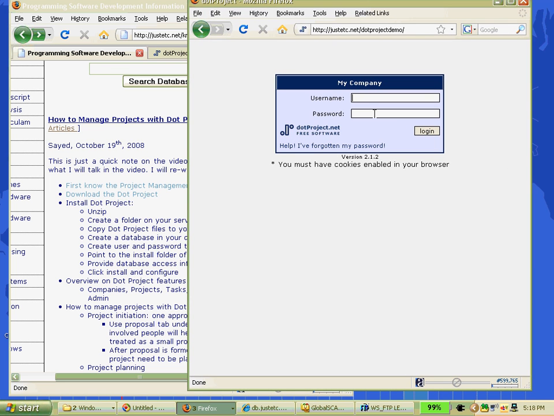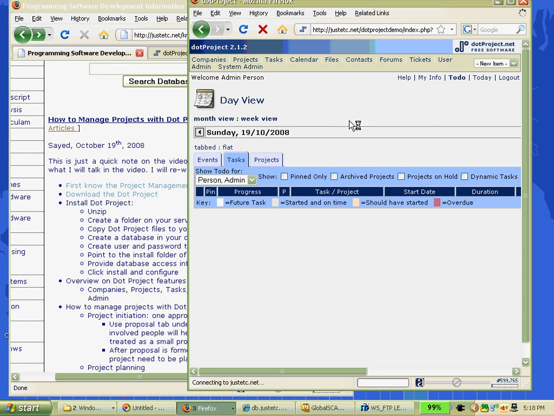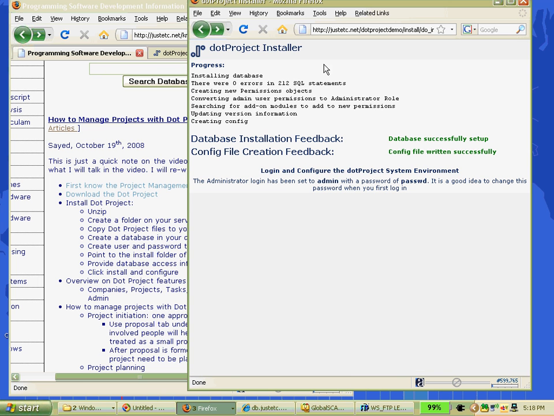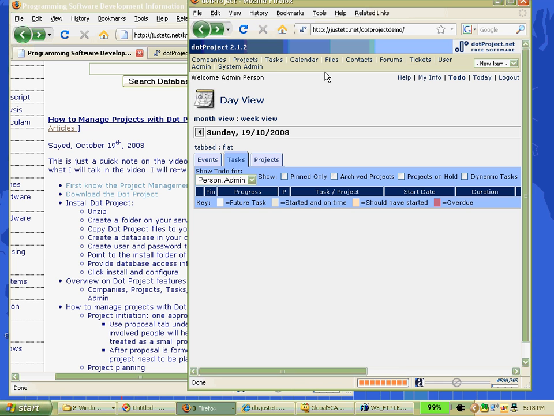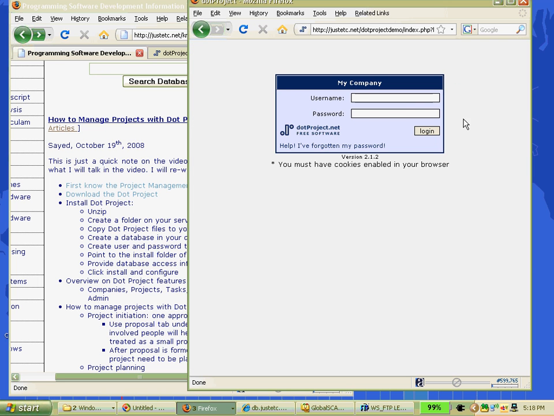So after successful installation, okay, the user ID and password I have given is user ID admin and password is PASSWD. So the password is this one, but you can always change it.